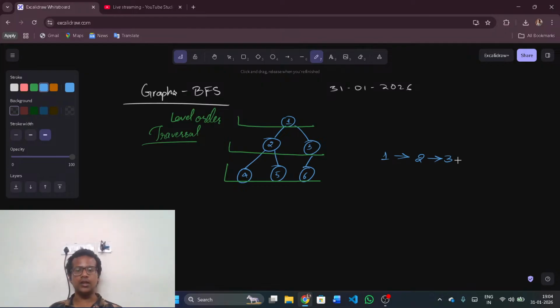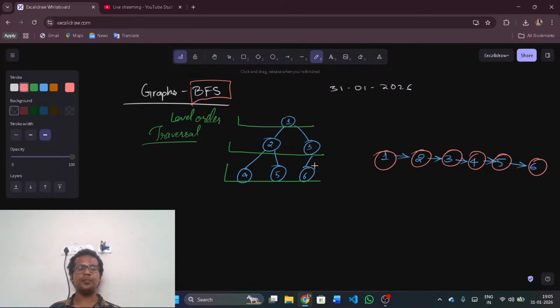Now after 3, I would go to 4 and then I would go to 5 and then the adjacent nodes of 3 are 6. Only 6, right? So 1, 2, 3, 4, 5 and then 6. This is just the breadth first search or the level order traversal, right?